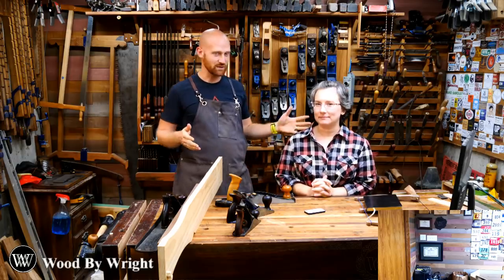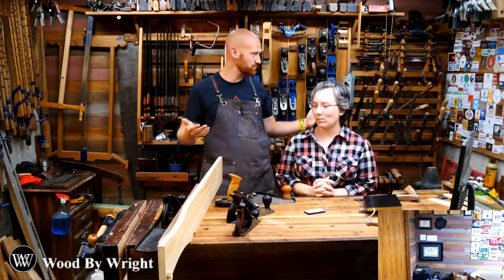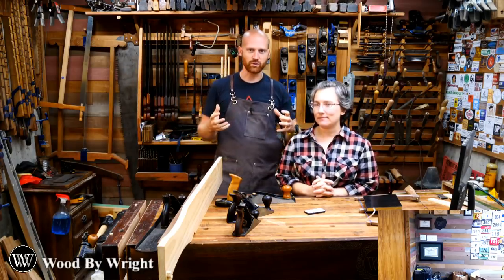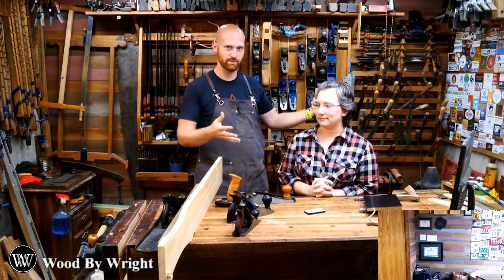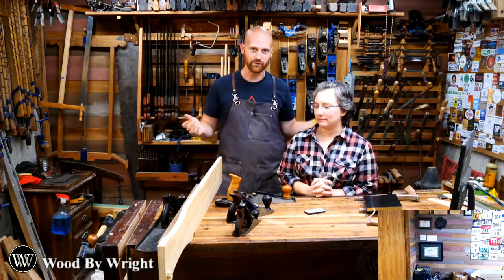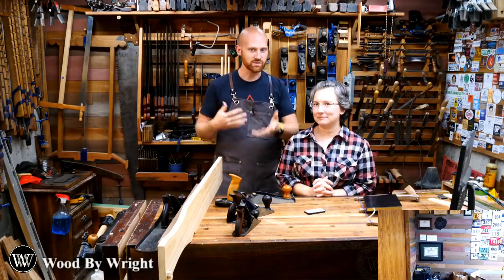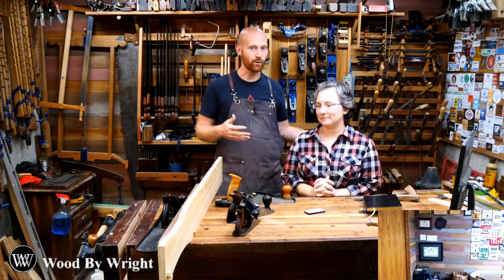This is the first in a series where I'm going to be working with my wife and actually teaching her how to use hand tools. It would be kind of nice to go through the basics of the basics and take someone who's never used a plane before and show them how to use it. So today we're going to be looking at hand planes, going through some of the basics. What are some of the differences? How do you set them up? How do you use them? What are you looking for?